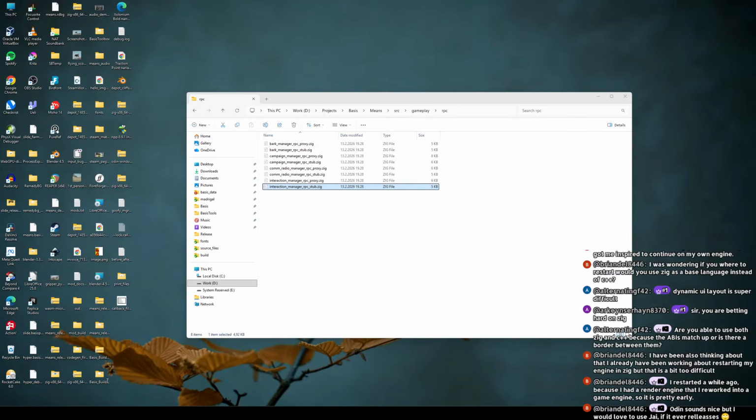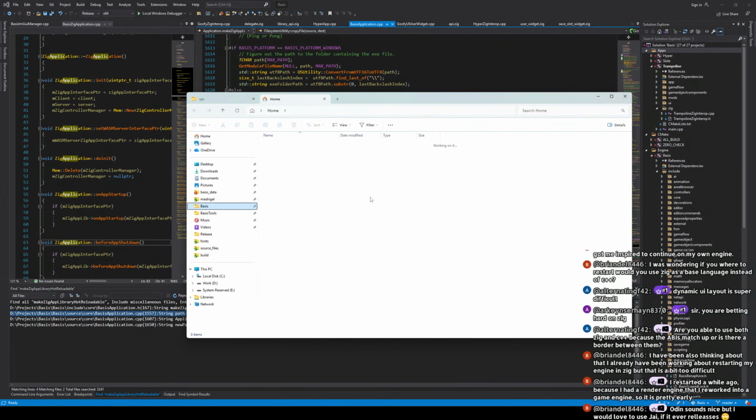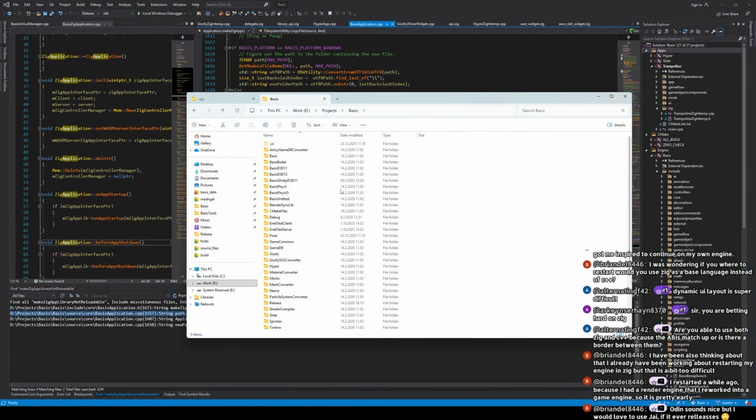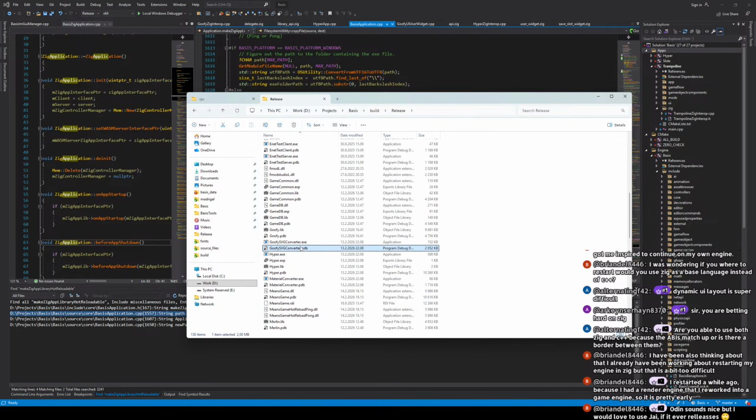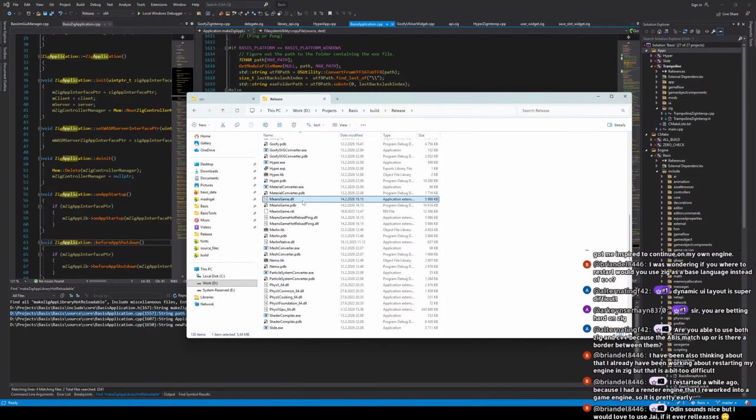So what that means in practice is that we're going to build a release, and then we find the library called means game, which is the thing that we are actually building. When I hit Ctrl-Shift-B in Visual Studio Code, we are producing this file here, and then we copy it to ping and pong, and each time we reload it, it copies it to the other one.